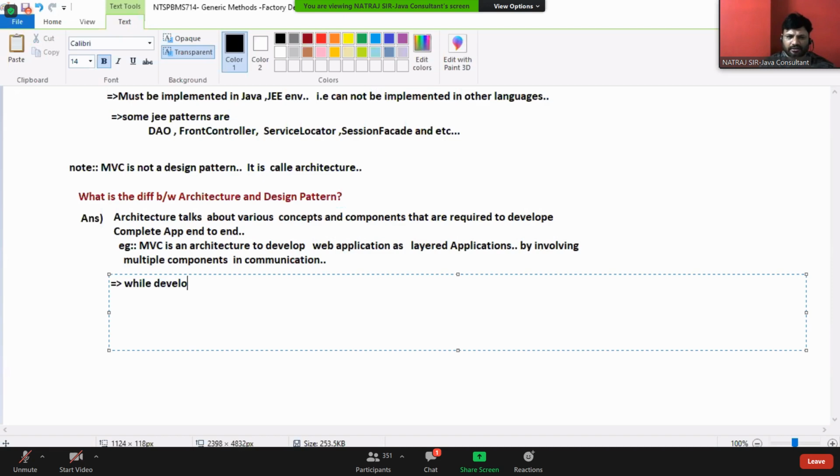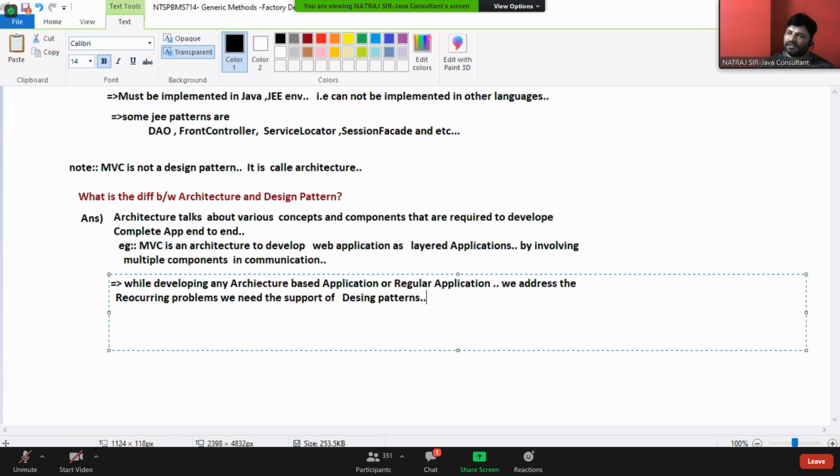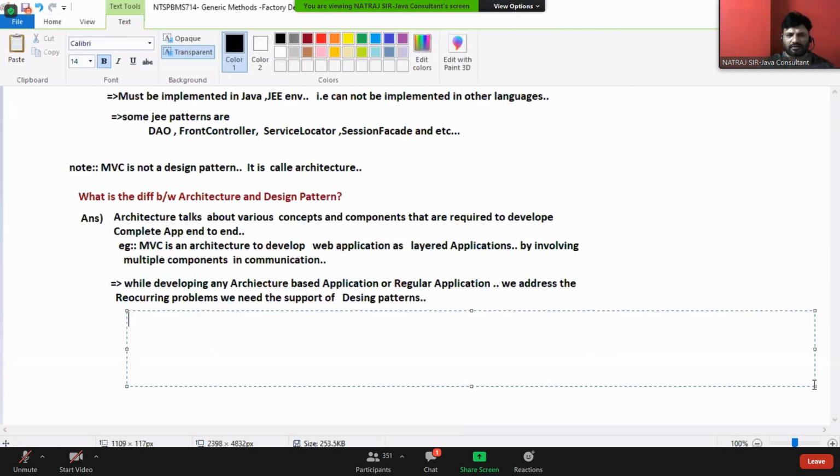While developing any architecture based application or regular application, to address the reoccurring problems, we need the support of design patterns.